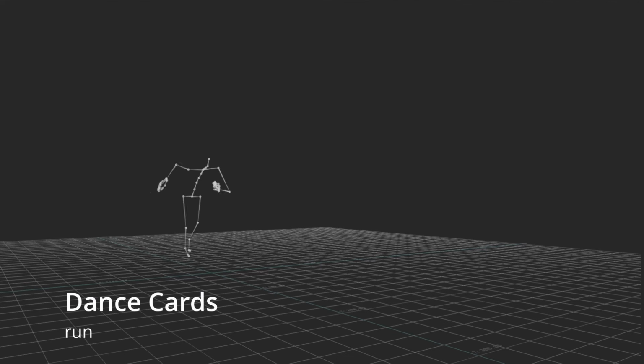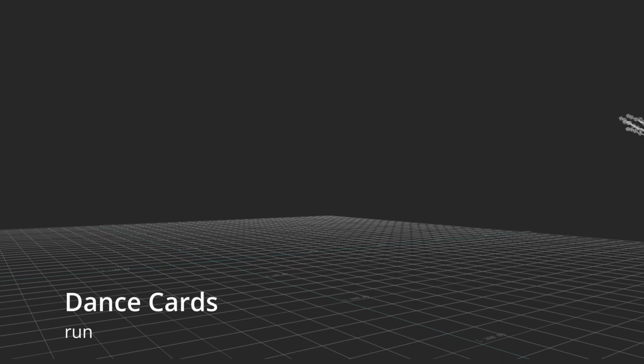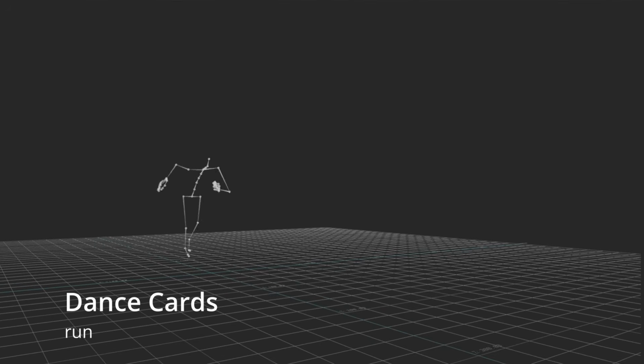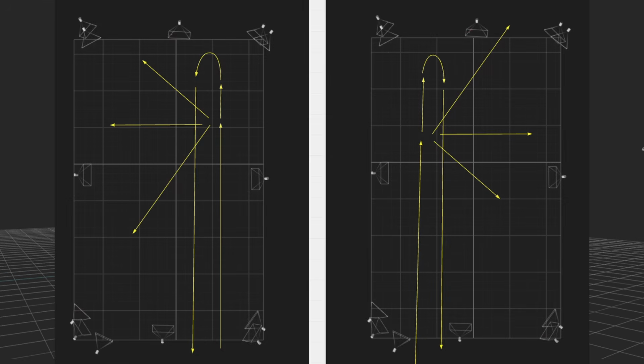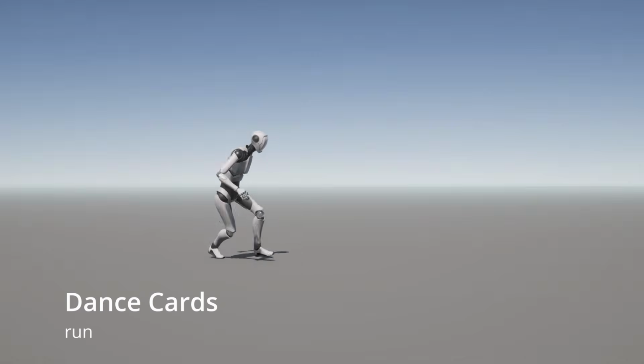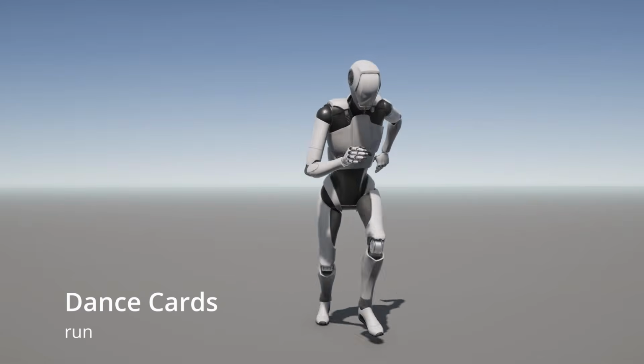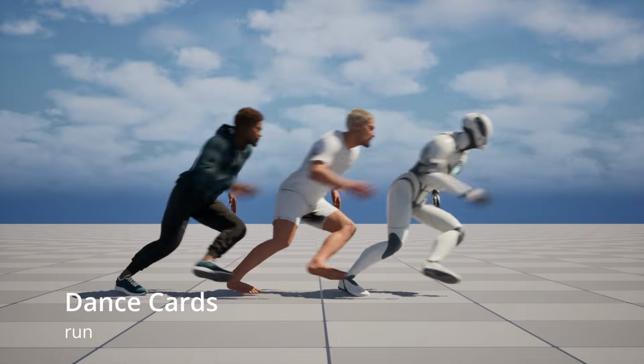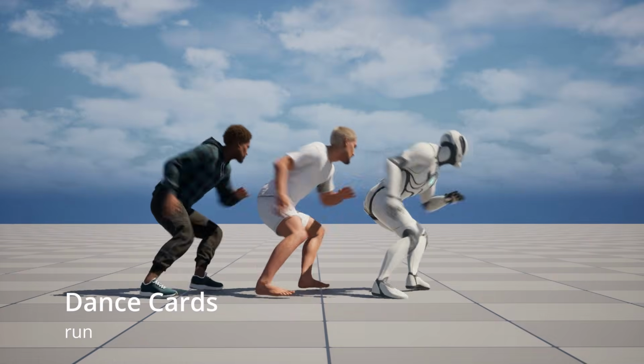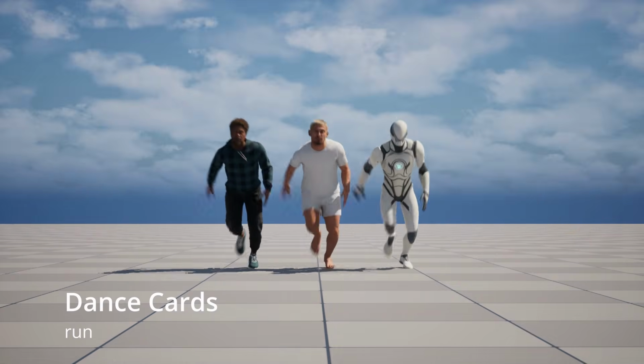Now for runs, this is a little different because we needed more velocity and the space in the studio was not big enough. Because of this, we divided the dance card into two sides, left and right. The actor would start outside of the studio space, get up to speed, run into the volume, and then do an angle turn into the various angles. This allowed for a more accurate capture of high velocity directional changes.